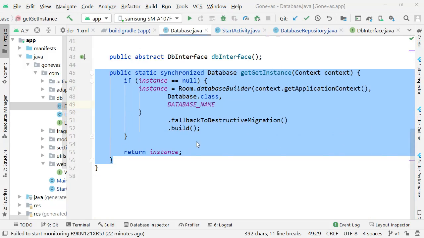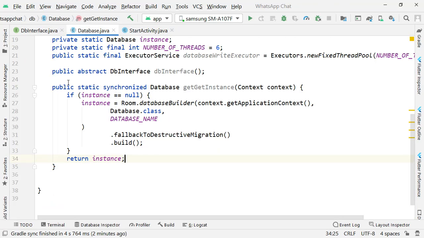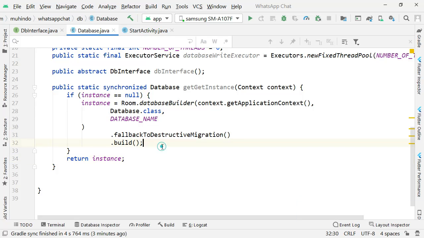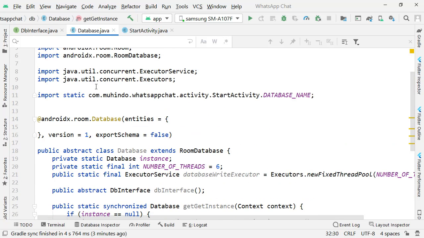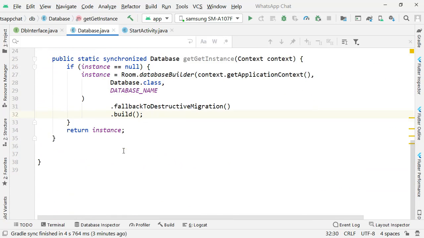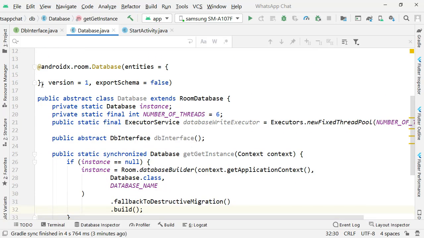The next thing that you have to do is create the models that you're going to use in the database. For example, right now we're going to work on the logged in user, whether the user is logged in or not. So we have to create the model for the logged in user. Let us create it right now. Sorry, someone called me. After creating the database itself, you're going to create the models.